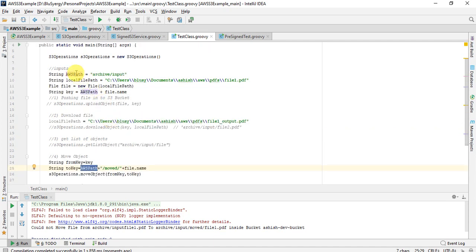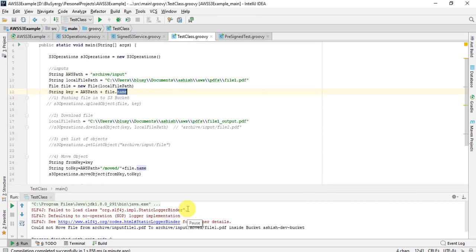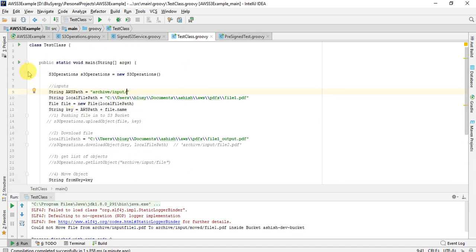AWS path archive input. Yep. So the problem over here was not this one. AWS path. Yep. I have to make input a directory, so I have to put this slash over here. So let's run it now.